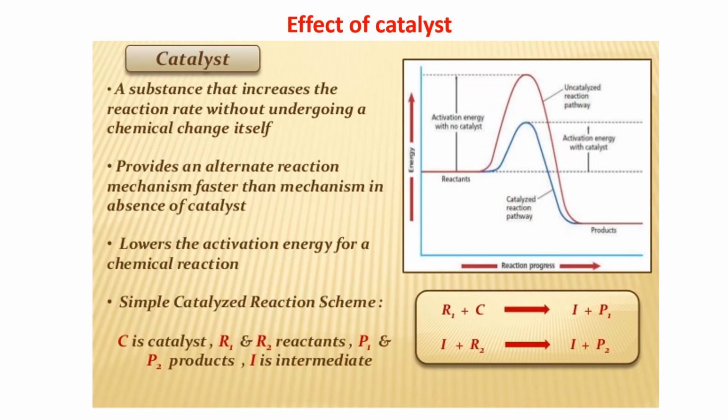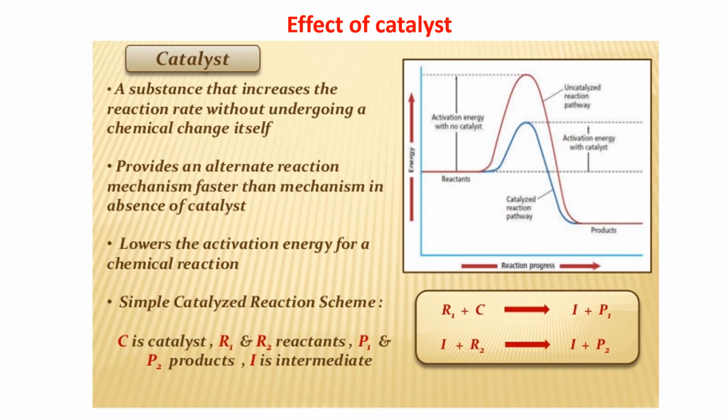Catalyst. Now if a catalyst is present in a reaction, it increases the reaction rate. How is it doing that? Catalyst plays a very important role in a reaction. You all know about it. A catalyst is a substance that increases the rate of the reaction, and it does not take part in the chemical reaction.